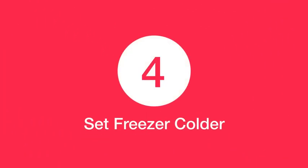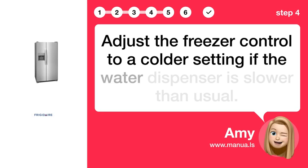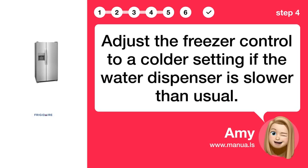Step 4. Set freezer colder. Adjust the freezer control to a colder setting if the water dispenser is slower than usual.